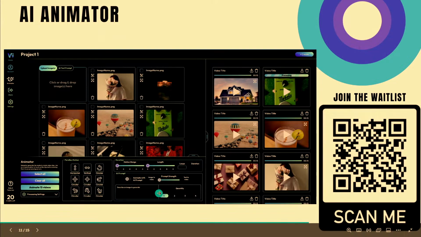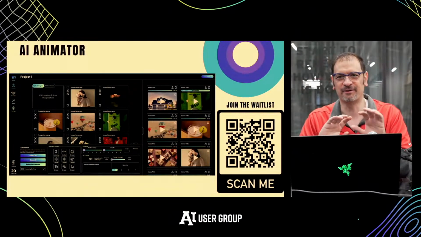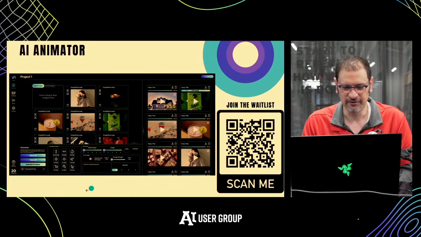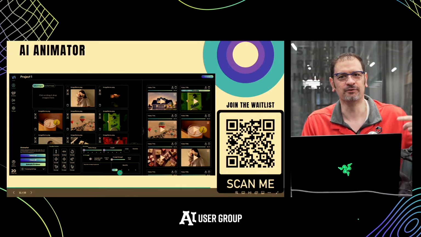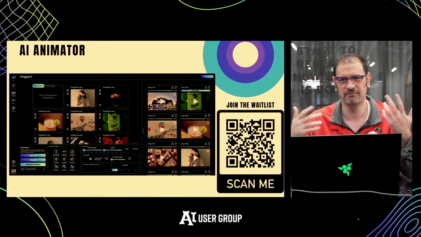And with these, one of the cool things is this prompt strength that you can control in order to adjust whether you want to do it completely using the image only, or use the text only, or use image and text prompts together. That's a very cool thing because it gives you additional control. You can also control the quantity, if you want 1, 2, 3, 4 instead of one every time.